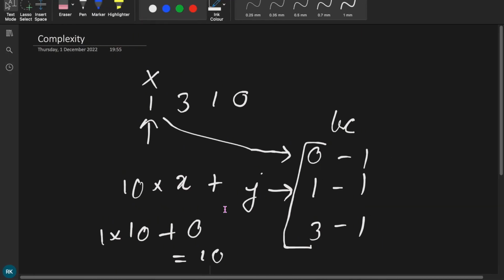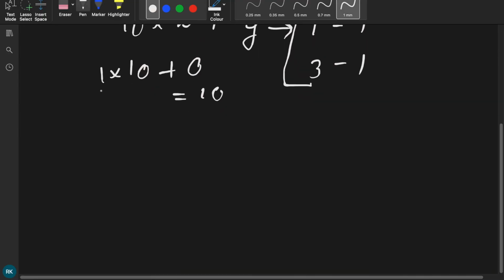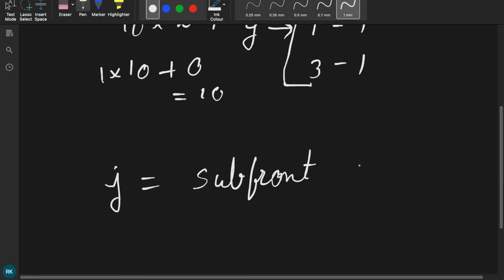So basically, if our subsequence front is currently j, let's assume it is currently 35, and this 35 is having a count of 2.